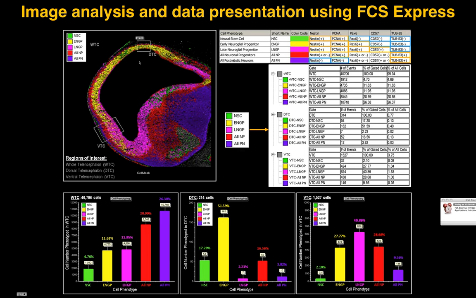In this case, we put them in yellow, and you can see them very nicely patterned within the ventricular-subventricular zone in the telencephalon. Late neuroglial progenitors, the only difference is that they do now express CD57 in addition to PAX6, PCNA, and nestin. So you can see we have 3 populations that are nestin positive, and all of them can be PCNA positive, but the differentiation matrix here says stem cells are negative for PAX6 and CD57. Early neuroglial progenitors are positive for PAX6 but negative for CD57, and late neuroglial progenitors are positive for both.